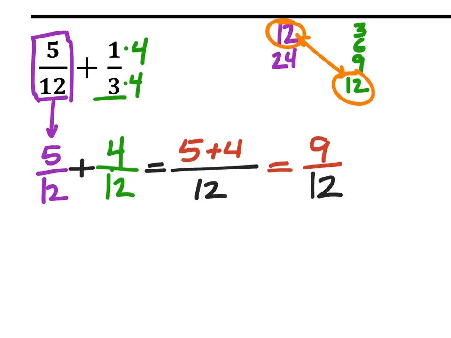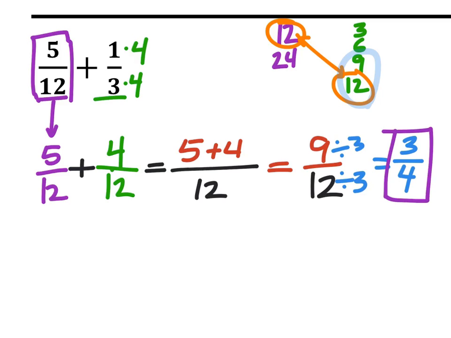The problem with this, and just like we talked about in 5.1, is whenever you get answers to these problems, you need to stop and just think, can you simplify these? And the good thing about this is that 9 and 12 are already both in the list of common multiples of 3, which means both of these are simplifiable by 3, or by a factor of 3. And what do we get when we divide both of these by 3? 9 divided by 3 is 3. 12 divided by 3 is 4. So 5/12 plus 1/3 ends up being 3/4. And this would be our final answer. 3 and 4 do not have any common factors to cancel out, so that's just it for that one.